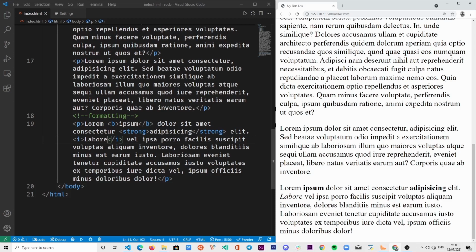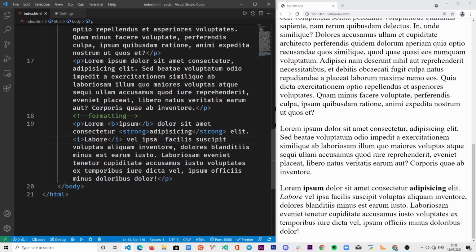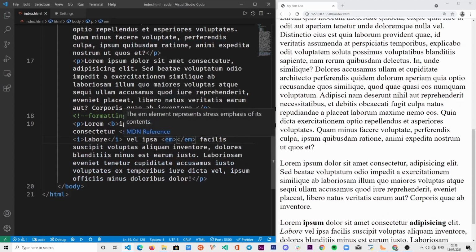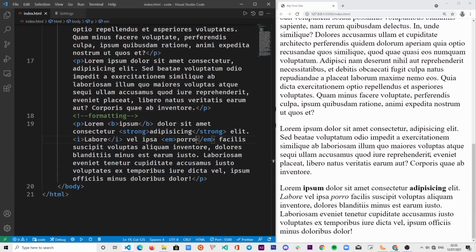So you just have to pay close attention to that particular word. If I want to stress more emphasis on a particular word, for instance this one, to show that this word has some important emphasis on it, I can just take it out and then introduce the em element. So em, and then close it with the em closing tag, and then I nest it between. So now as you can see, this word also becomes italicized.